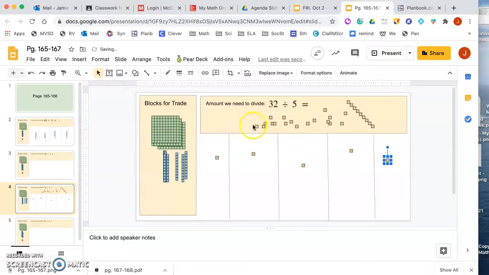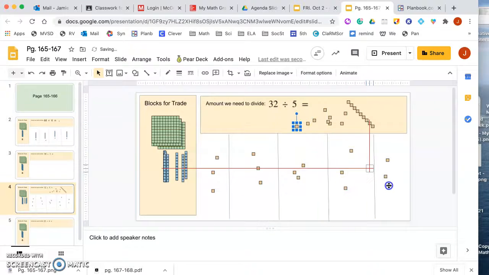And so I'm just going to keep passing out these until I cannot do it evenly. All right, it's going to take me a minute, but I'm going to pass these out. If we were in the classroom, we would use blocks to do this, right? We wouldn't do it virtually. We would actually use the blocks.